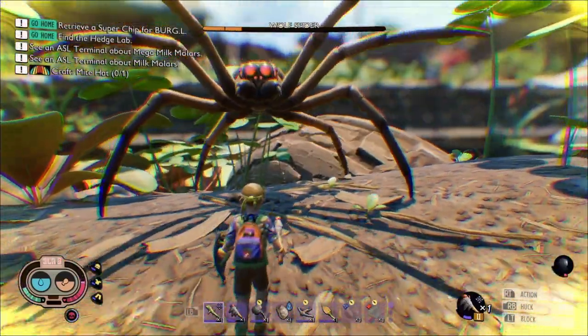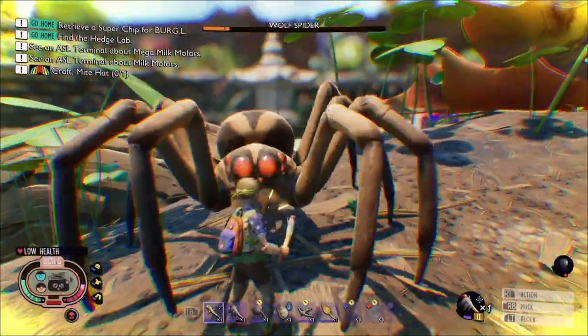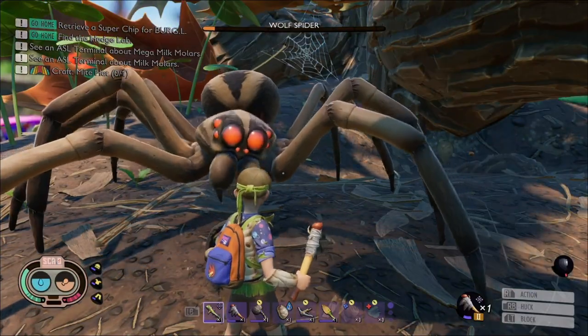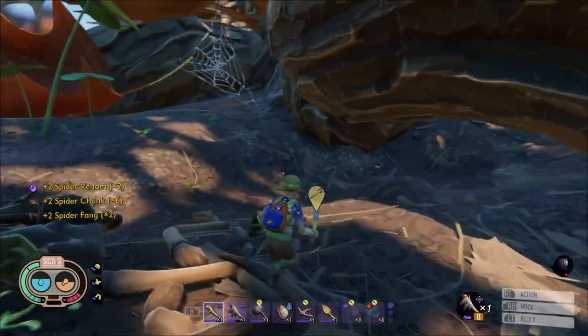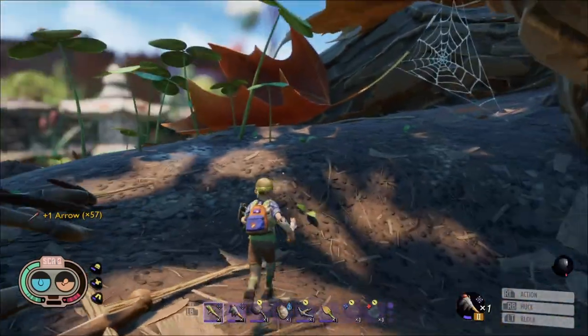You ain't winning. This is my fight to win, Mr. Wolf Spider. Yes, we're gonna be able to do our Spider Fang Dagger, y'all. Dope. Alright.